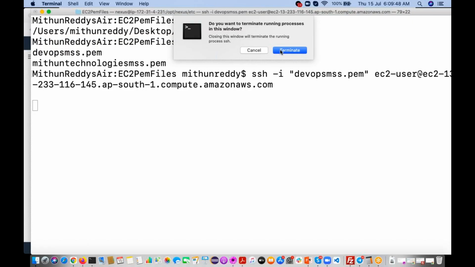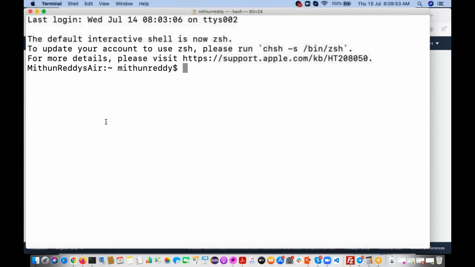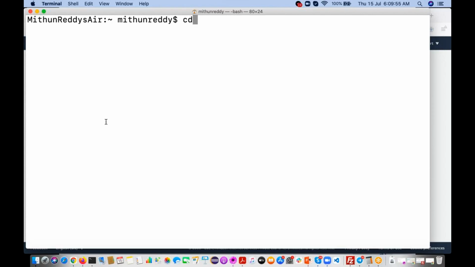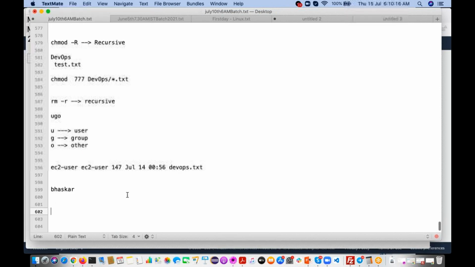Sometimes it takes time. Or let me open a new session. Go to the desktop, there you will see the EC2 PEM files, and you can execute this command. Meanwhile, let it connect. So we'll discuss the other commands.